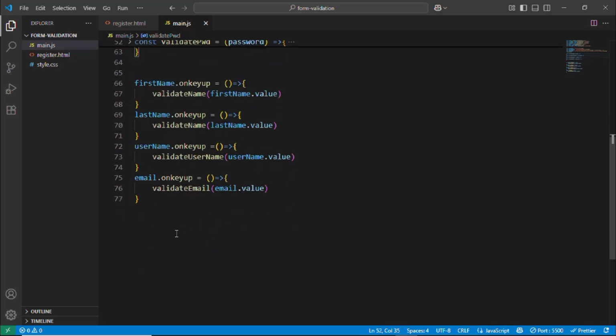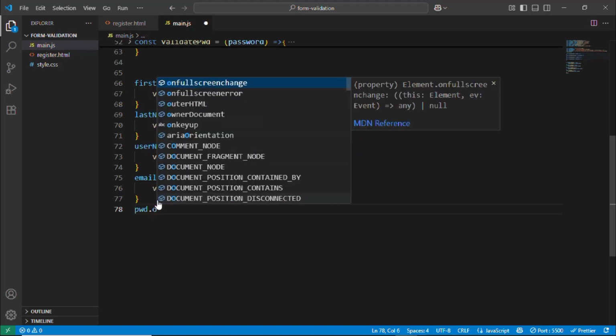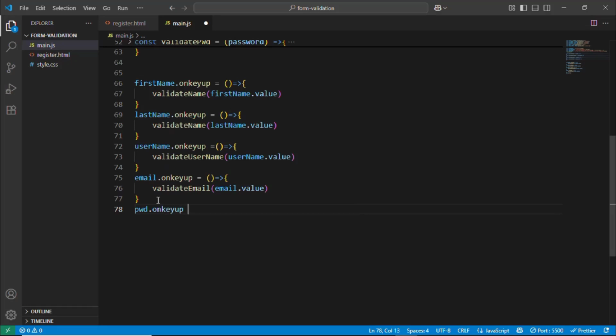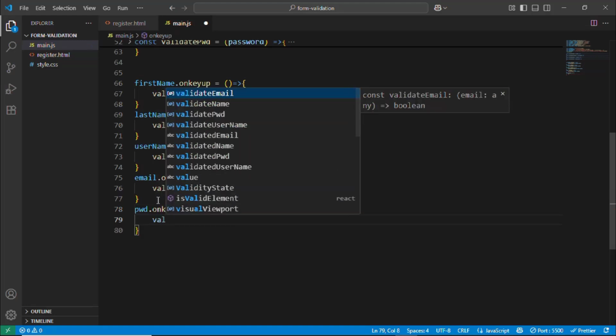So for the validated password, we add the key up event to the password pwd on key up. We run this function, then validate password.